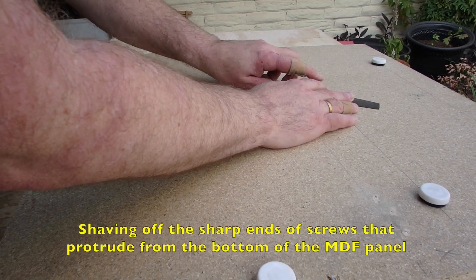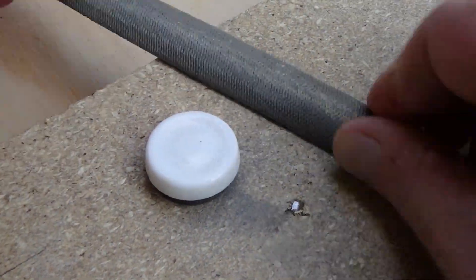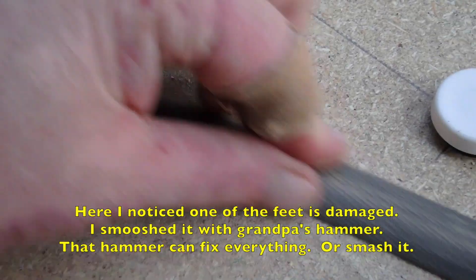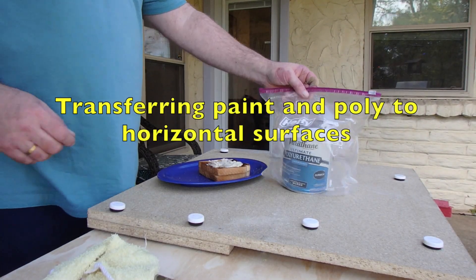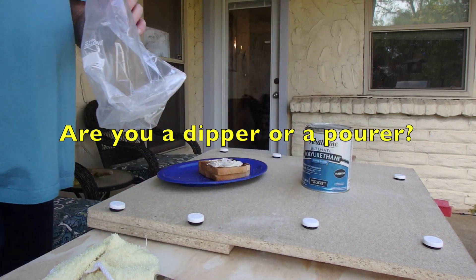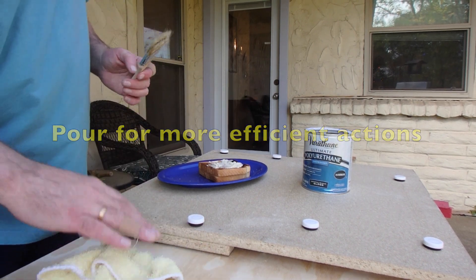If you're going to polycoat your whole project, don't neglect the bottom. The idea is that I used this can of polymer months ago to coat the world's dirtiest work table, and even though the can is absolutely shot — been opened too many times and glued itself together too many times — I can still use the polyurethane in the can because I put it in a Ziploc bag.